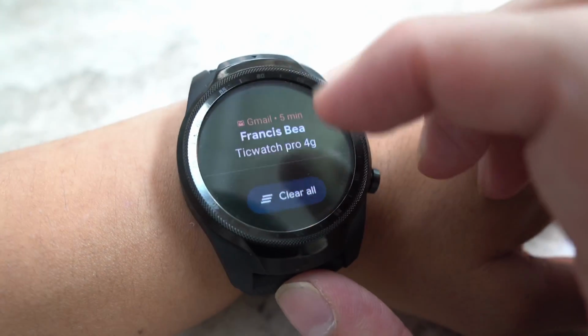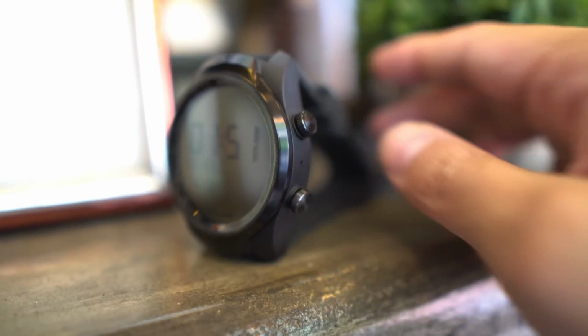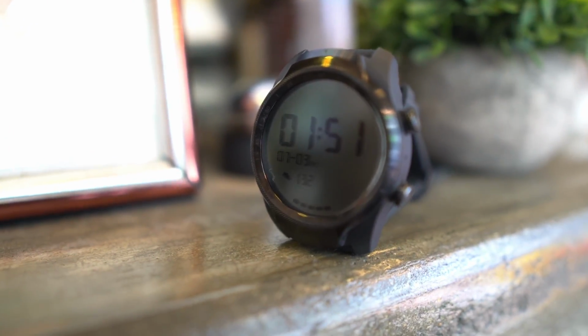And email, at least when I get Gmails, I like that I can tap into the Gmail and then I can see the first 2 or 3 paragraphs. So that really helps me a lot of times when I get a work email as I'm out and about. I can just preview the email really quick without needing to pull out my phone or pull out my laptop just to see exactly what it's about, because we get a lot of emails nowadays and not all of them are useful.